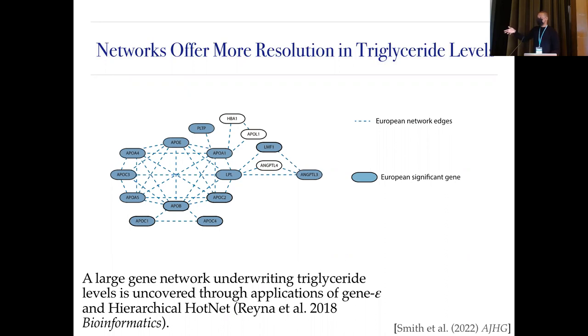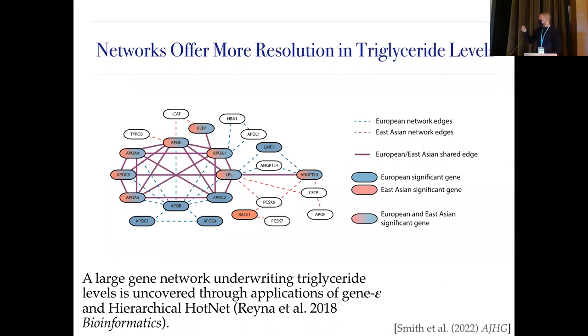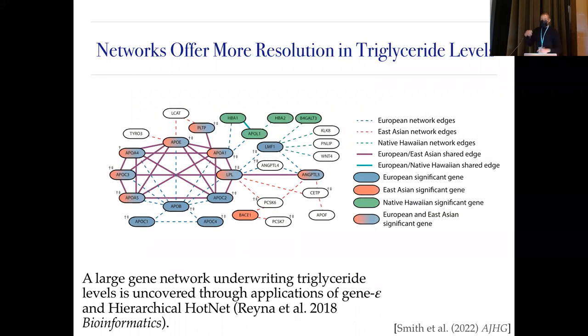What I can then do is overlay this with other groups, and I can start to see pieces of where that genetic architecture is both shared and where it is different. And I can do this and continue to expand on many different levels, right? And this gives me a really nice viewpoint of, for this particular trait, things that might be shared across different groups and things that are not. But here at this pathway level, I really get that type of resolution.